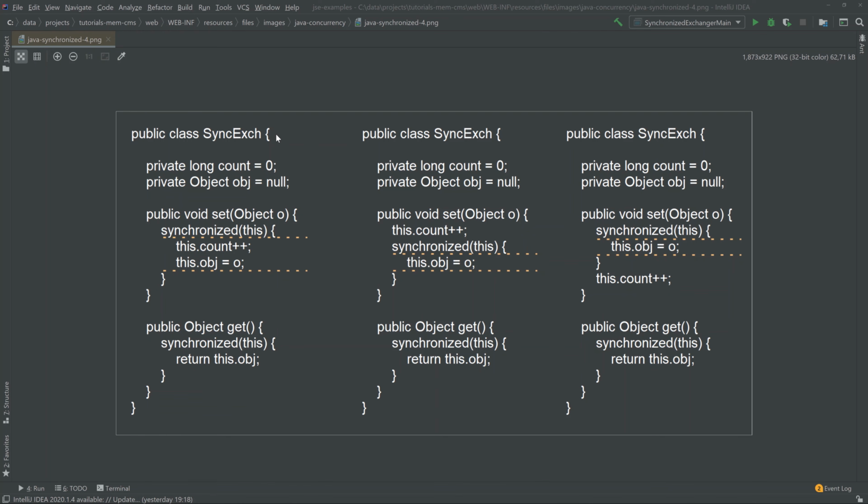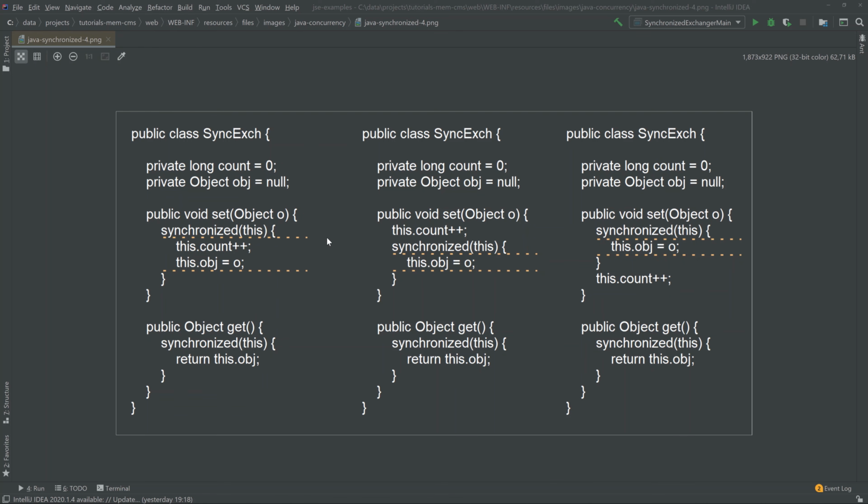We have a synchronized exchanger here called syncx, and it has a set method here with a synchronized block inside, and inside of that we increment the count, which is the number of objects that have been exchanged or set, and here we just simply set the object to point to the object passed here as parameter.